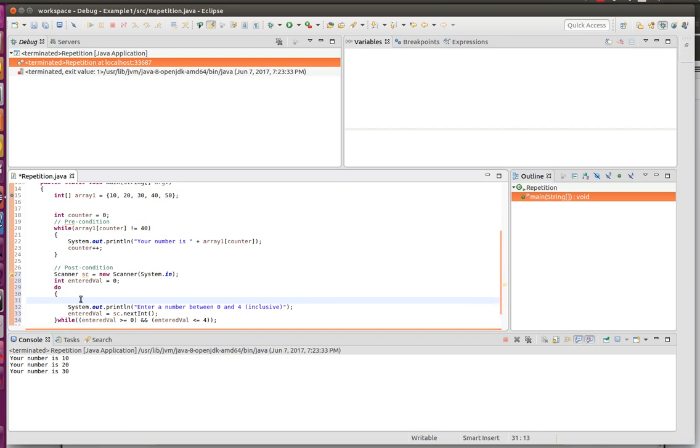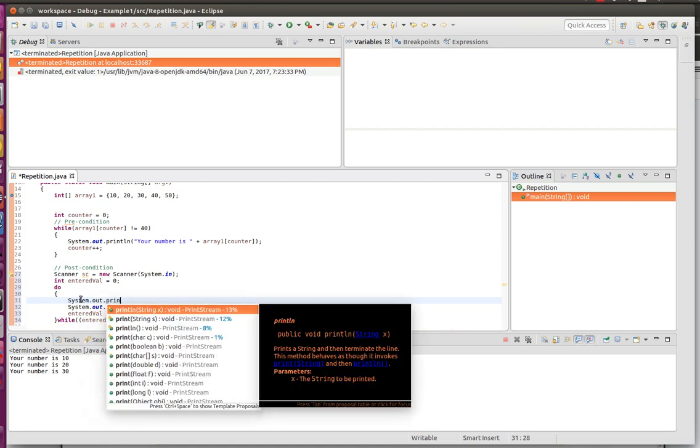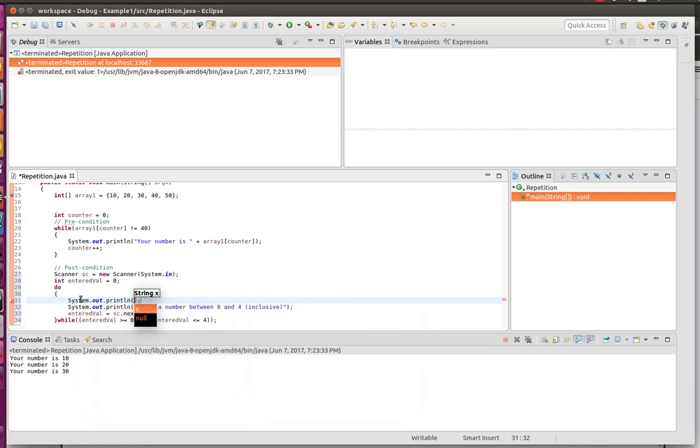And then for the value, I'll just initially print out the first value. So I'll do System.out.println, say the initial value for array1 equals, and then whatever the value is.